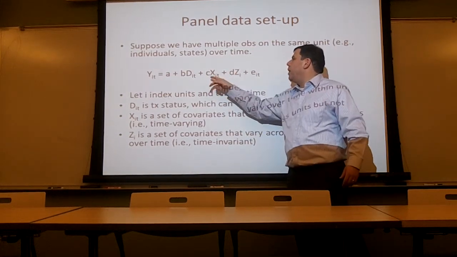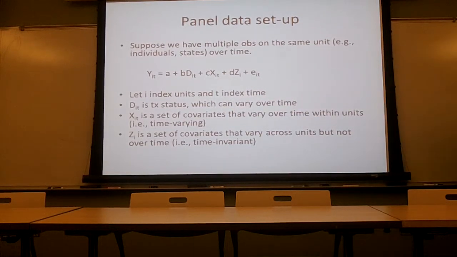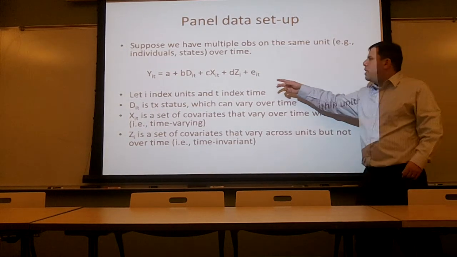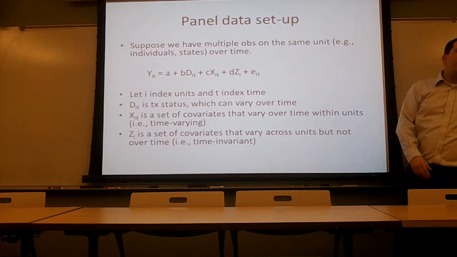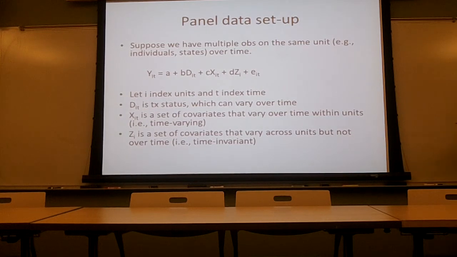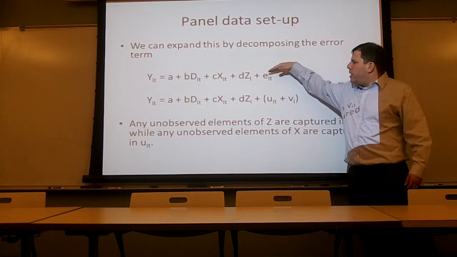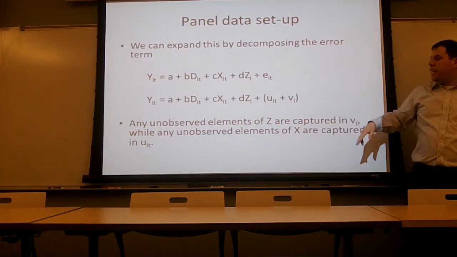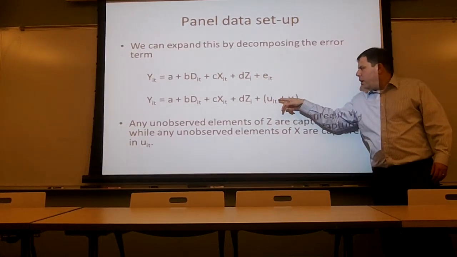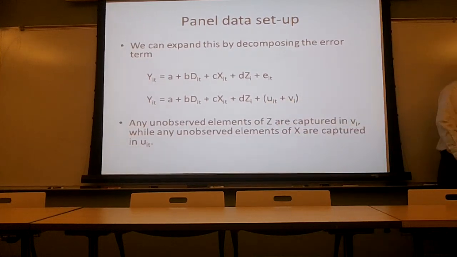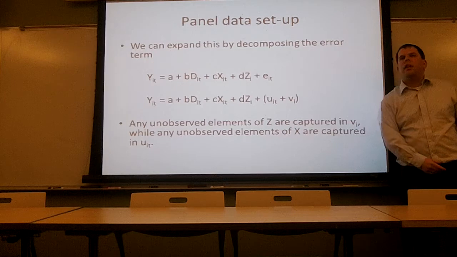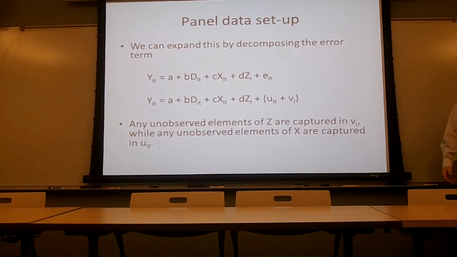It could be a continuous variable, so it would go up and down, whatever the treatment is. And then two sets of covariates. One set of covariates is time varying, so things about you that might change over time. Another set of things, Z sub i, by assumption, are the things about you that are not time varying, that are time invariant. Simple model, now we're making it more specific by adding time to it. We can expand it a little bit, but this is not even a trick. We can take that error term, e, and decompose it into two pieces: u sub it, which is time varying, idiosyncratic, and v sub i, which again, by assumption, is time invariant.